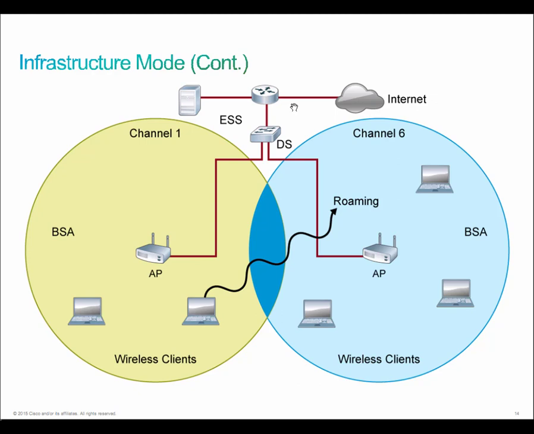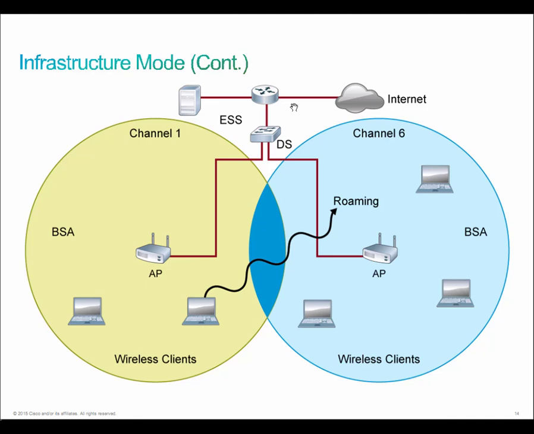Now you'll notice in this particular diagram, you see 2 different APs offering 2 different basic service areas with some overlap. The amount of overlap that you need to have between the cells will depend on what you're implementing in the network. If it's voice, you need 20 to 25% overlap. If it's just data, maybe about 10 to 15% overlap. But then you also have to concern yourself with what we call co-channel interference. I don't want to get into it in too much detail right now. We'll talk about the radio frequency spectrum and 802.11 and how the channels are allocated and whatnot.